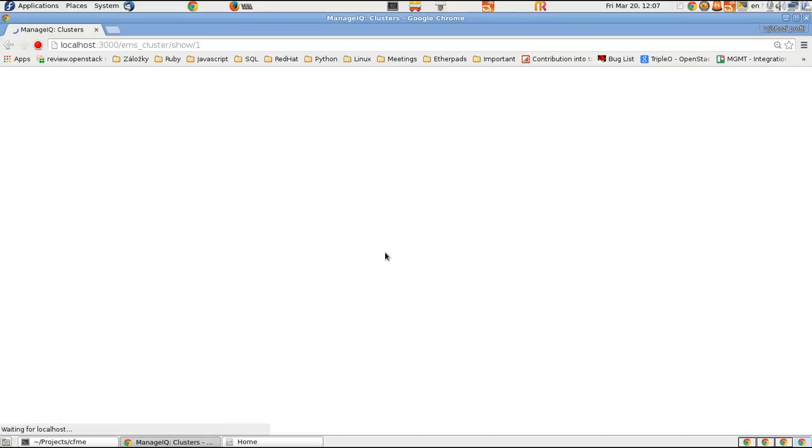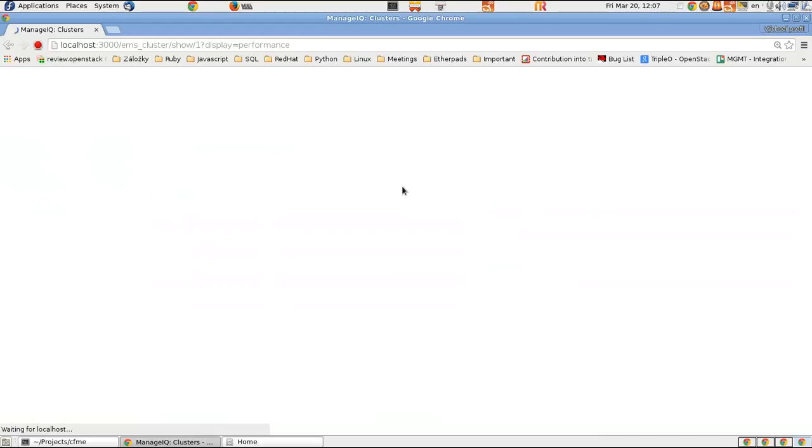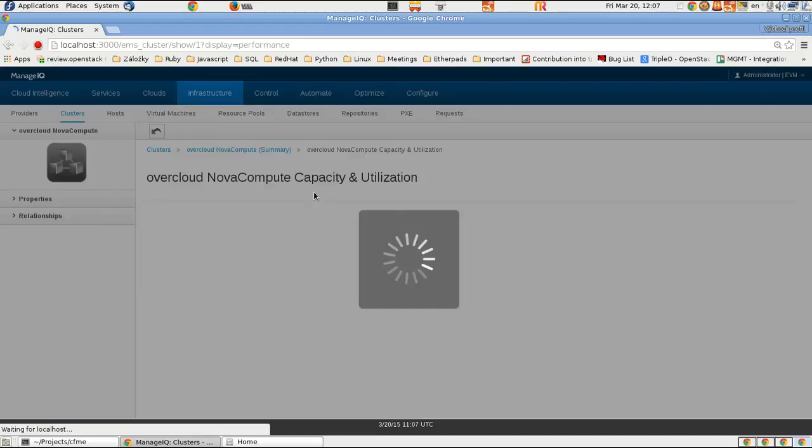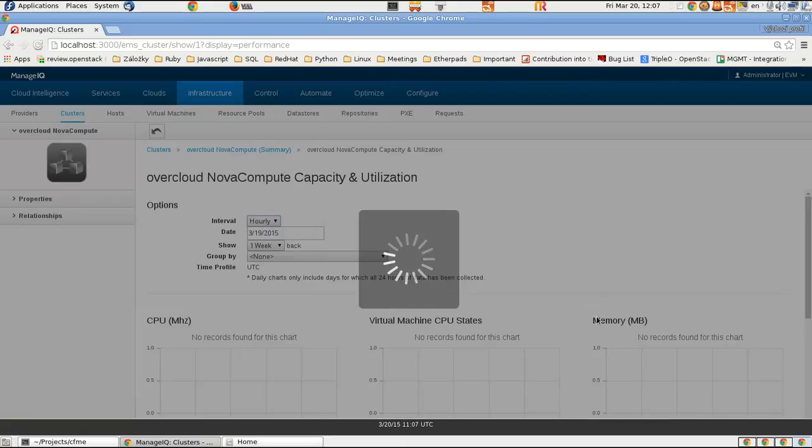Interesting in our compute role. So let's check the utilization here. Let's check the hourly statistics.